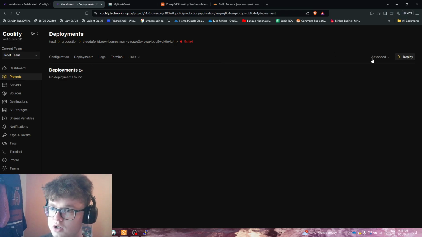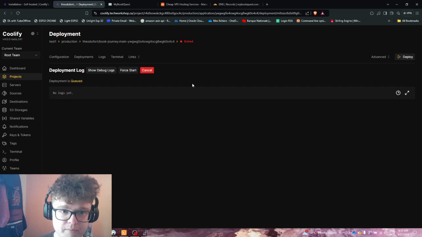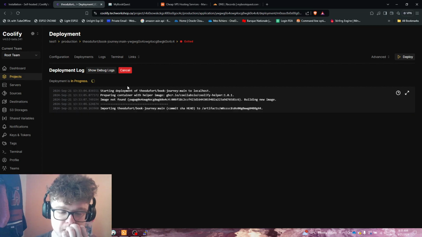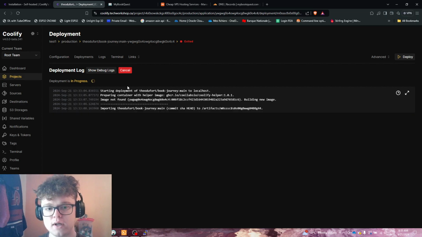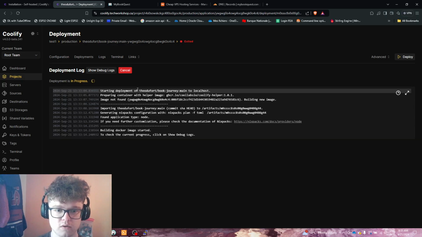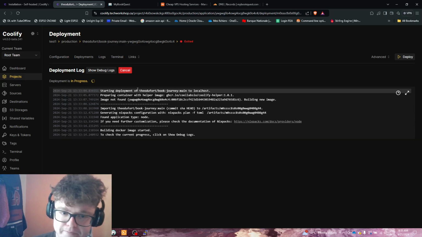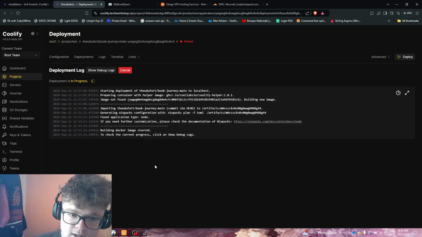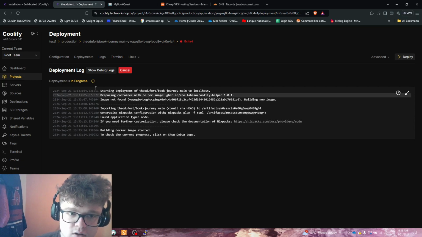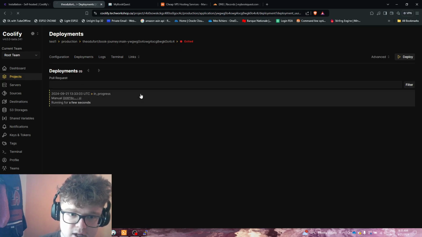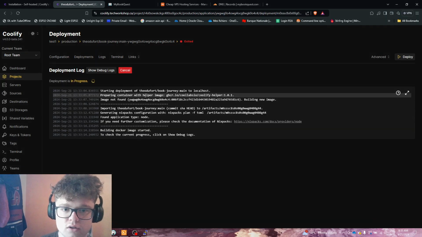So we're just going to launch a build for now. So we're going to click deploy. And what you're going to want to see is basically the deployment process starting. So as you can see, it's starting to import the repository. And you see it right now, it's going to use Nixpacks, and it's going to start building. So I'm just going to stay on that, and we'll just come back when the process finishes.